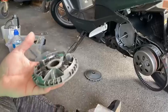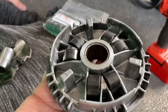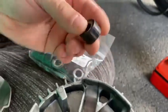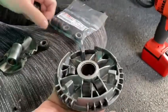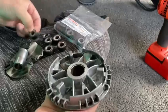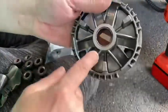Hello, welcome to a Yamaha Delight 125. In this video I'm replacing the rollers in the variator. As you can see, these things wear out - one of them has a flat spot on it. You do not grease these, you just take them out. It's a shame they don't sell them singly because only one has a flat spot, but brand new it takes six and they slot in here. You just need to clean out these recesses.